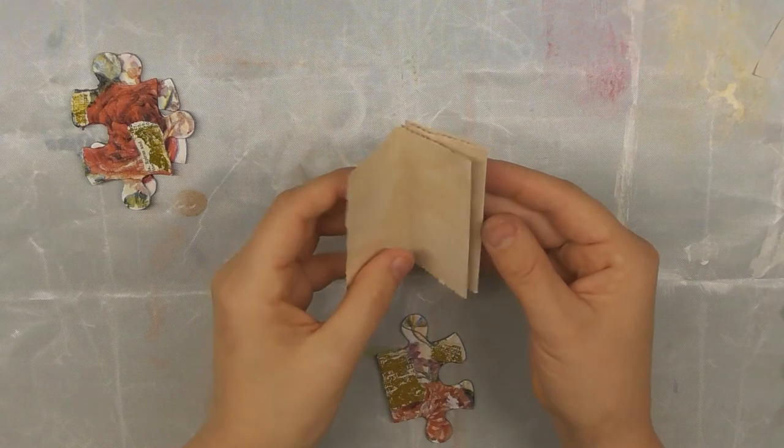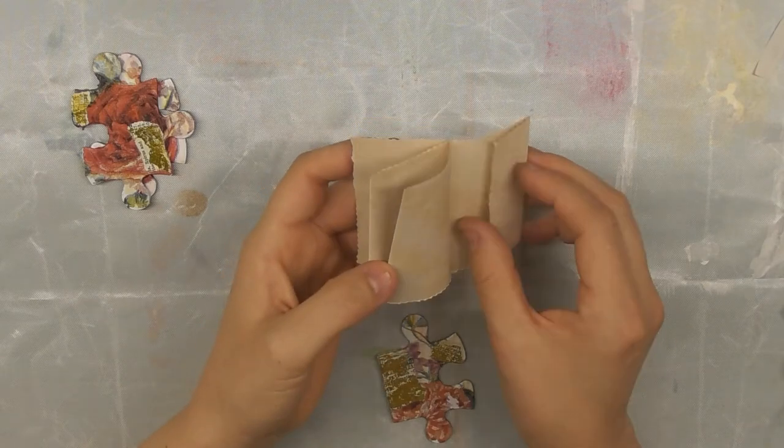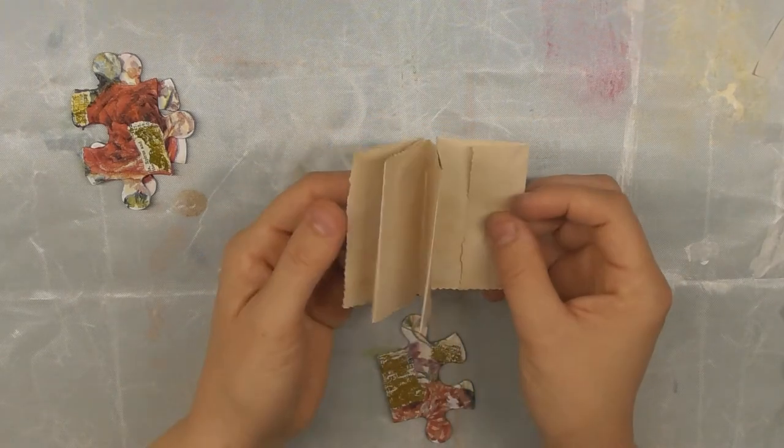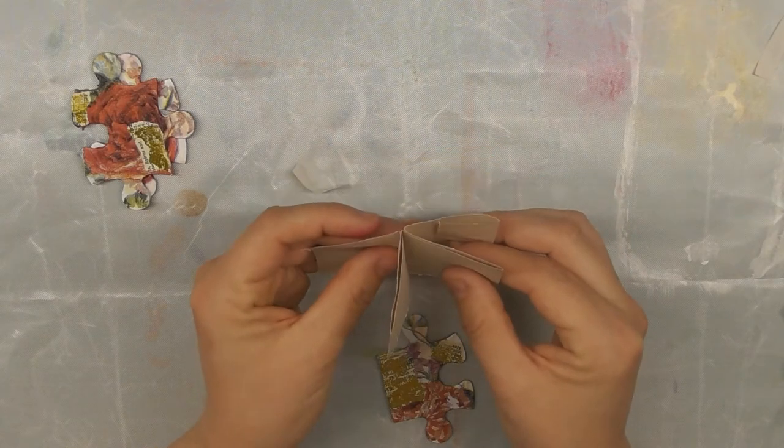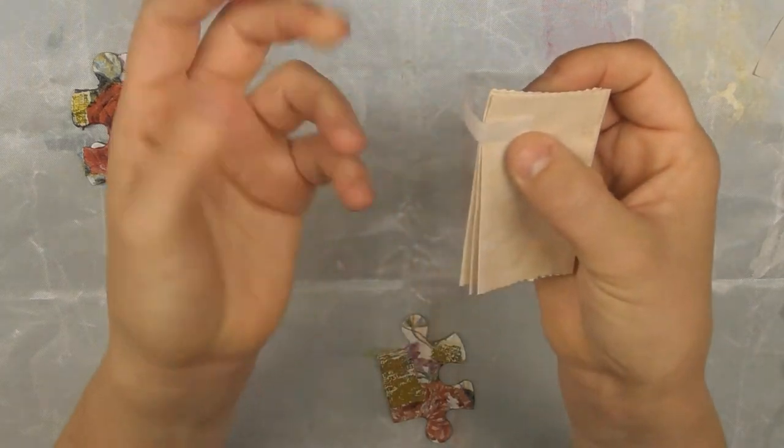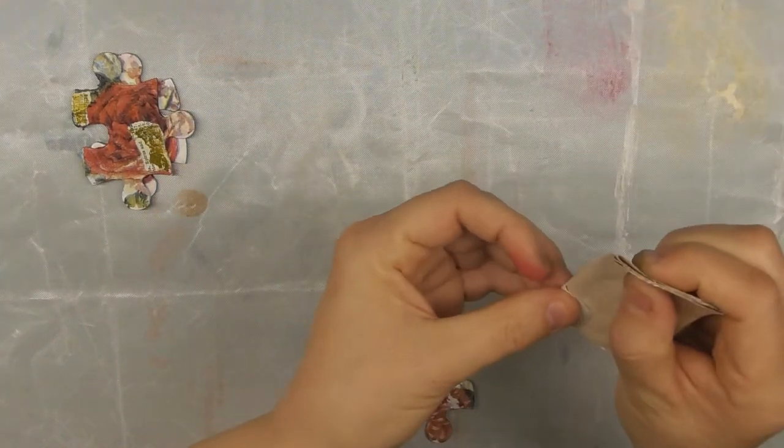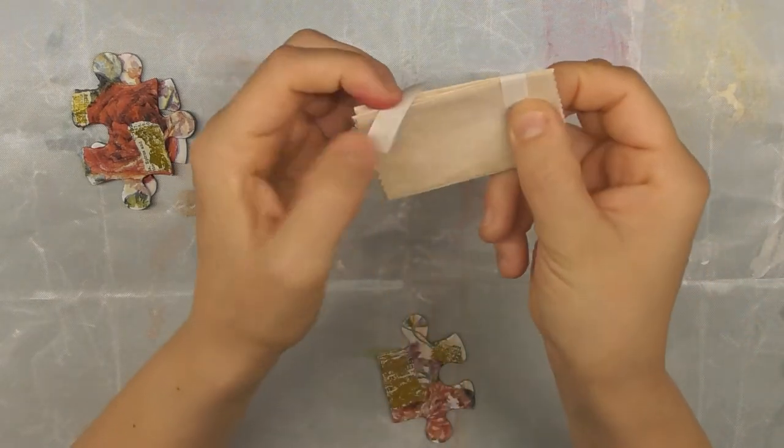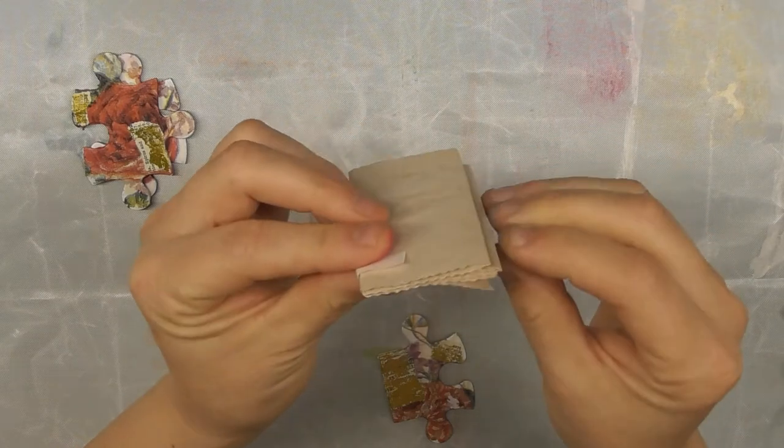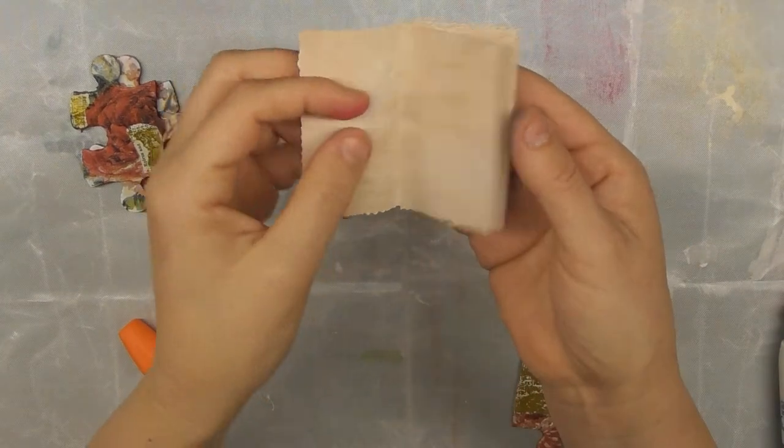I've zigzagged the pages like so. And then, I'm going to use these little, I can't remember what they're called. Jackie Chandler showed them in her video, like that. And then, I'm not going to embellish them because at the moment they disappear. And then the folds, I will use as tuck spot pockets. So that's the first signature. It's just pages.